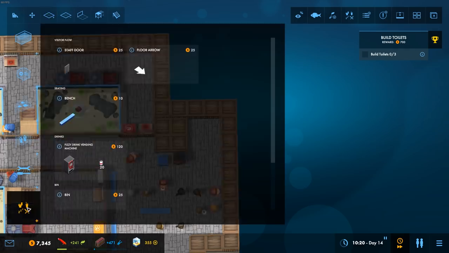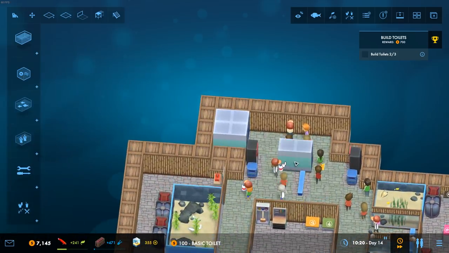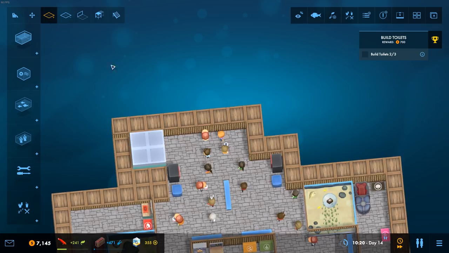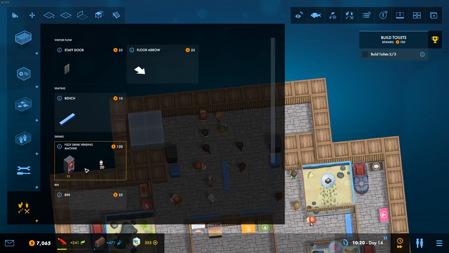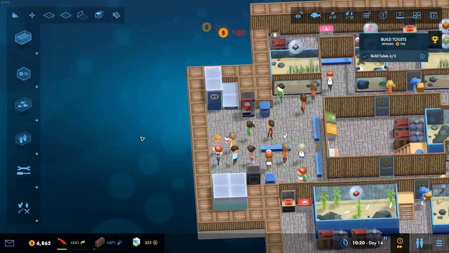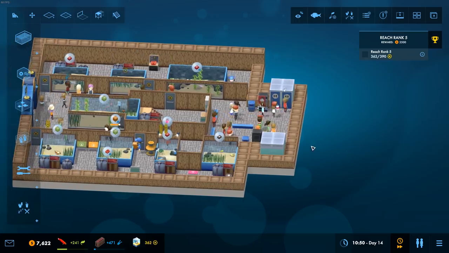All right. And then we can throw... Oh, they want three of them. Well, I'll tell you what, I'll do one better than that. I'll give you four. There's that. There we go. It's quite an elegant solution for toilets, I suppose. There we go. Reach rank 5.